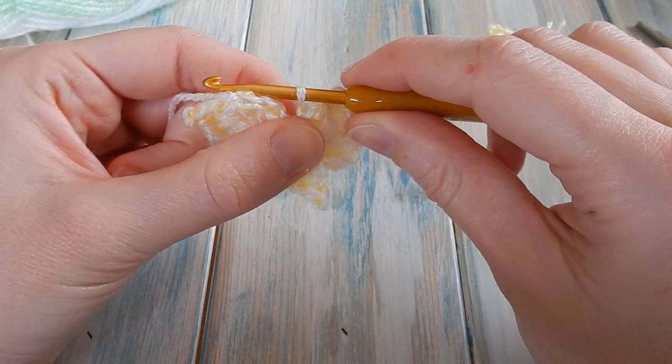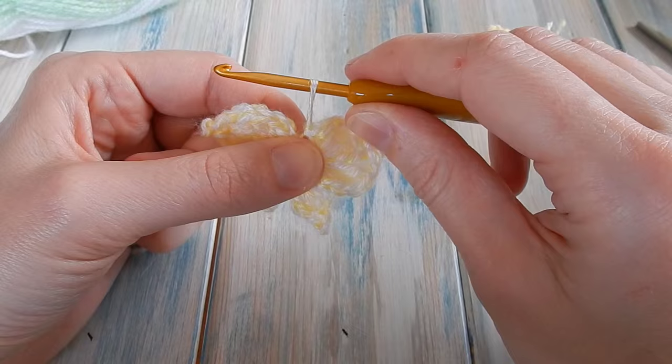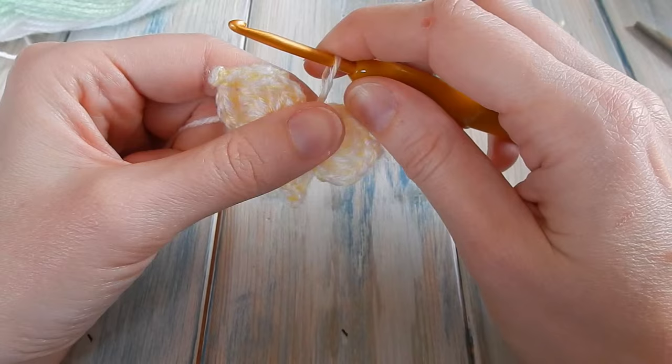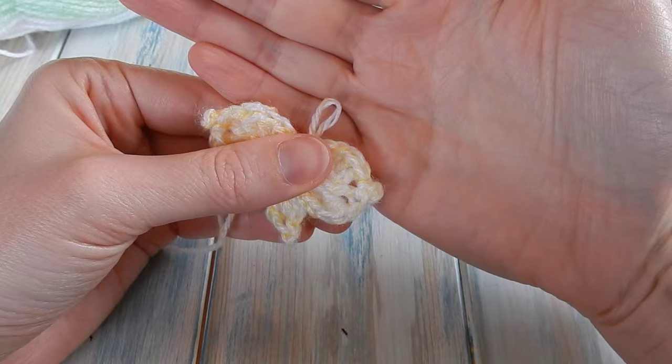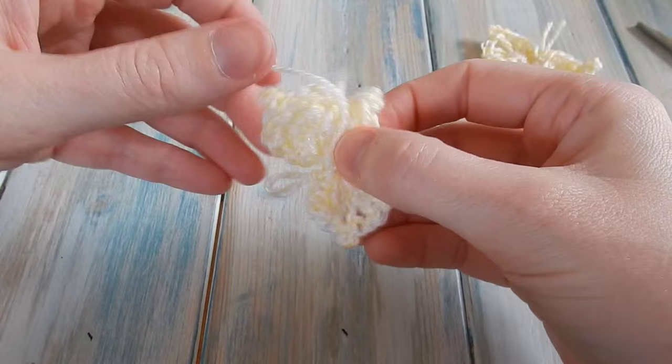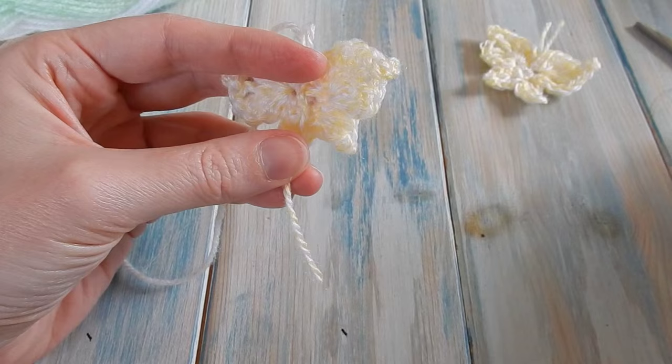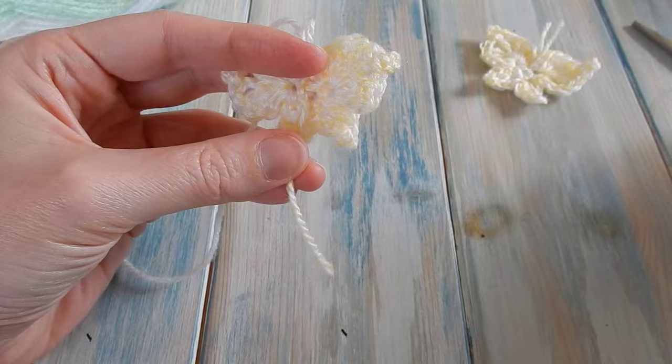So once you've slip stitched that last stitch, just pull up your yarn to about an inch in height, just less than an inch, to create a loop, and then take out your hook. You can see there, I've got a loop. Really shouldn't have chosen a light yarn, I do apologize. Then turn it over, and keeping your loop, the first thing to do is we're going to cut the beginner tail yarn. So just pull it tight, close that hole. Cut your beginner tail yarn.